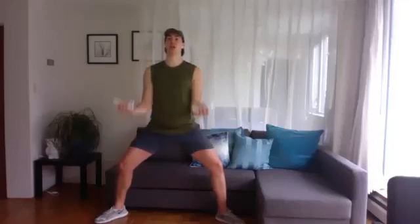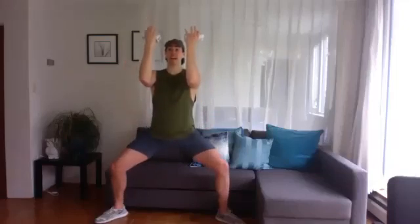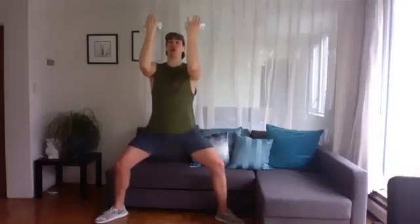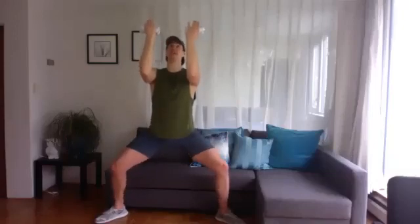Six. Five, four, three, two, one. We hold the elbows at shoulder height. Palms are facing you. Just the legs pulse. So your goal is to keep those elbows at shoulder height. Palms are facing you. Just move the legs.